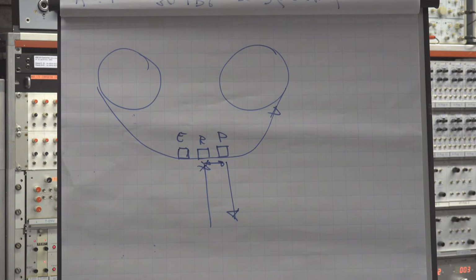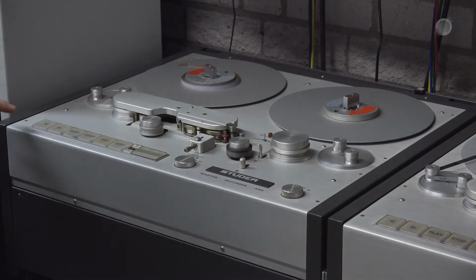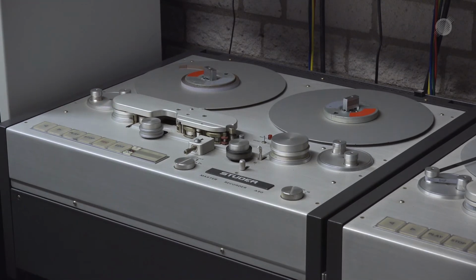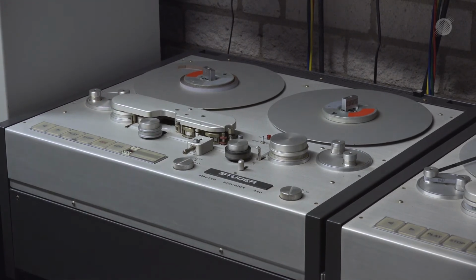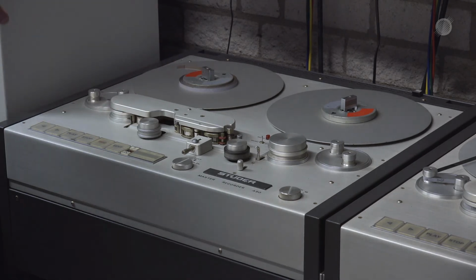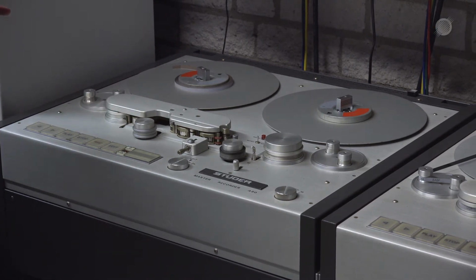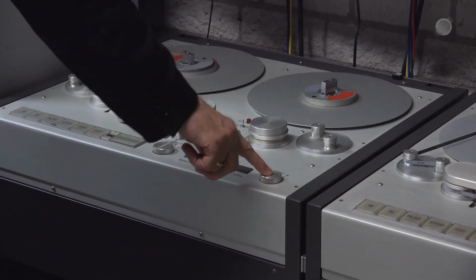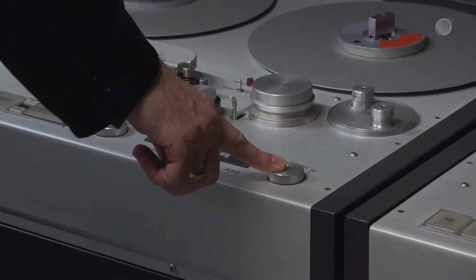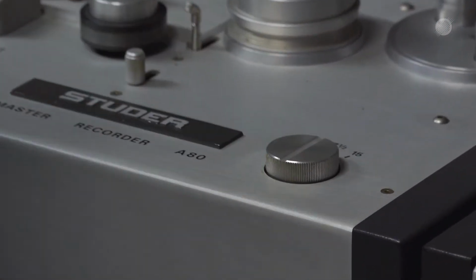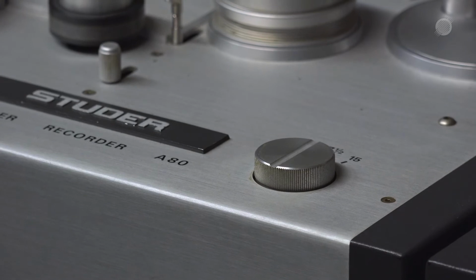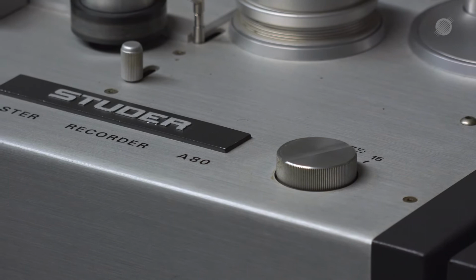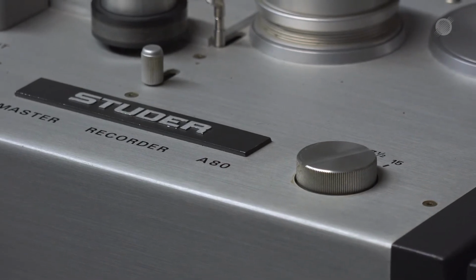Let's have a look at the tape machines themselves. So this is a Studer A80 RC Mark II stereo tape machine. First thing we need to do is to turn the machine on. And we do that with the switch over here. This switch has 3 positions: off, which is obvious, it means that the machine is off. Then I can go to the speed 7.5 inch, and I can go to the speed 15 inch. And as I mentioned before, 15 inch is the professional standard, so I'm going to use that tape speed.